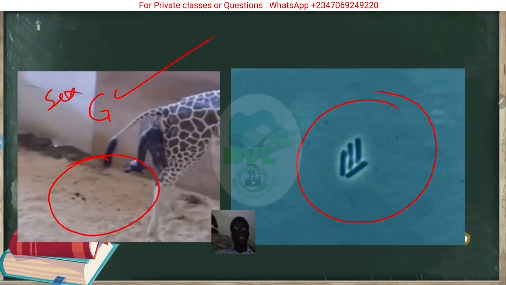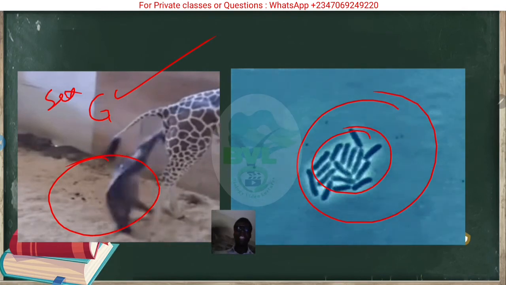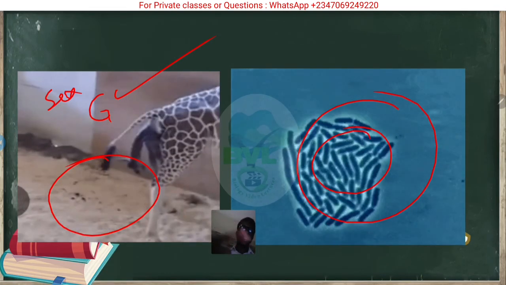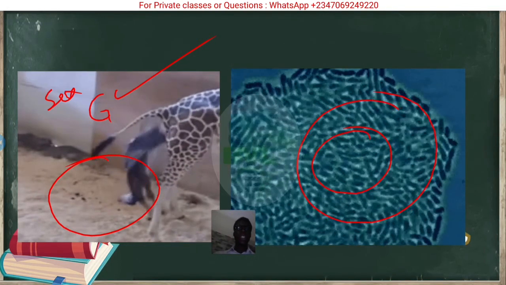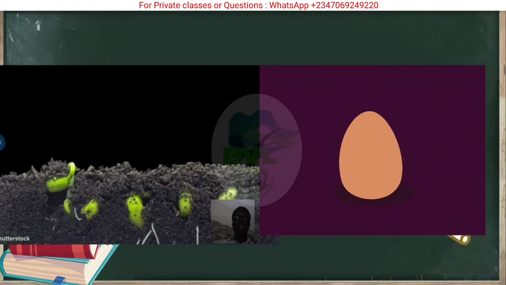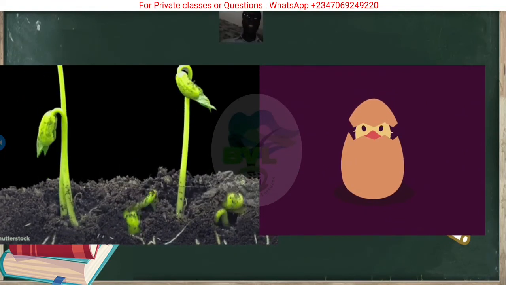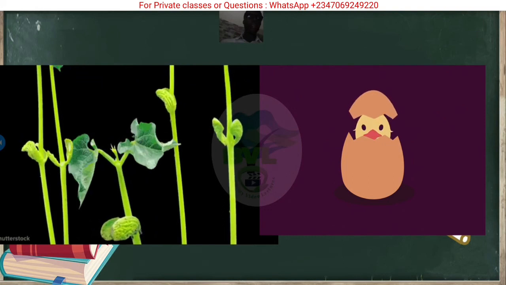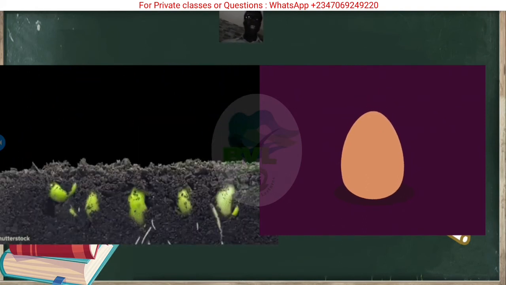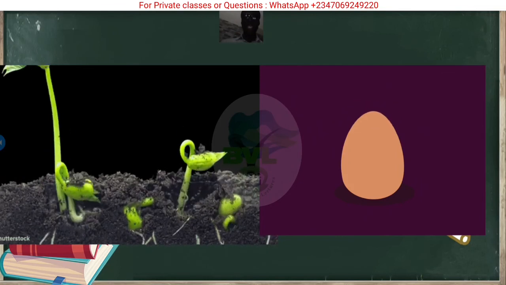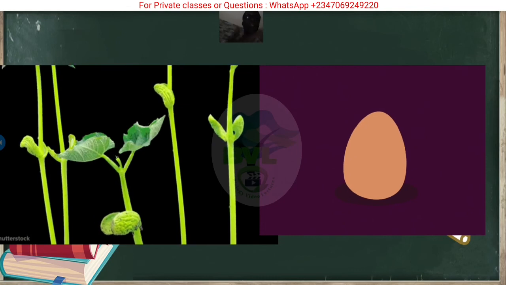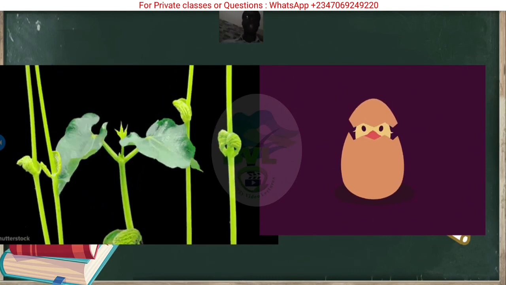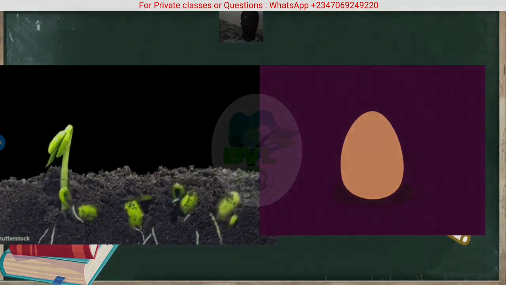But this one, just few of them just kept dividing and dividing. Just one bacterium cell divides and keeps dividing, so to say. And this is not limited to that. We also have it in plant. You can see a seedling germinating there, and of course a chick hatching out of the egg. So all of this is just to make us understand that reproduction is not limited to humans. I just use 4 examples here. All living things. All right.